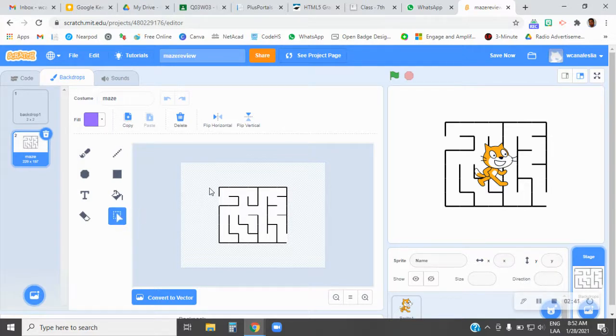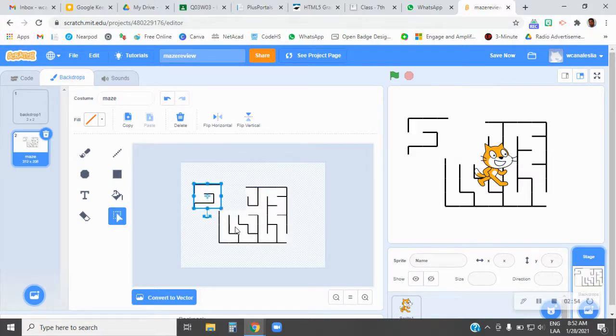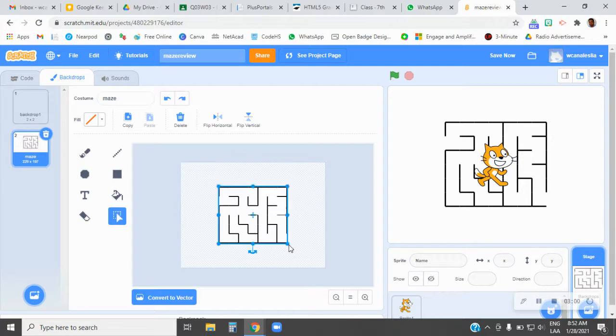After I have selected the selection tool, I'm going to try to select the image. There I go. If you make a mistake, for example, if I just selected this, I can just move part of it. That's not what I want. So I'm just going to select the whole image. Again, try to select the whole image. Now the whole image is selected.